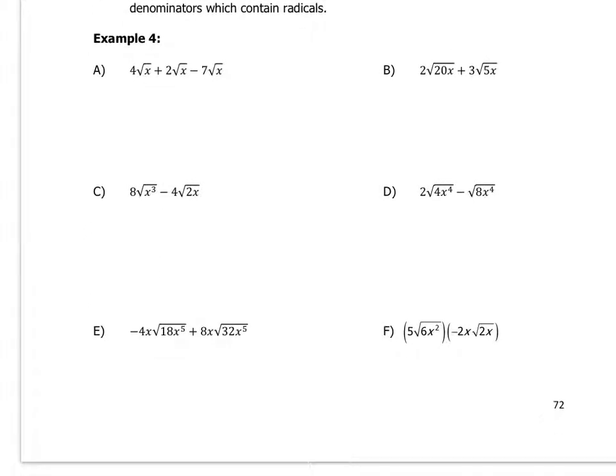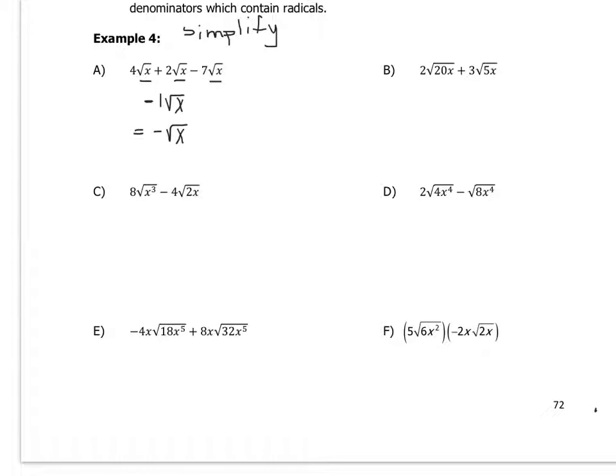All right, so each of these, the instructions are missing here, but you should simplify: simplify each of the following expressions and write your answer in simplified form. So when you look at these radicals here, they all have a root x, so they would be considered like radicals, so you can add these. So 4 root x's plus another 2 root x's is 6 root x's, minus 7 root x is going to be minus 1 root x, or just a negative root x.